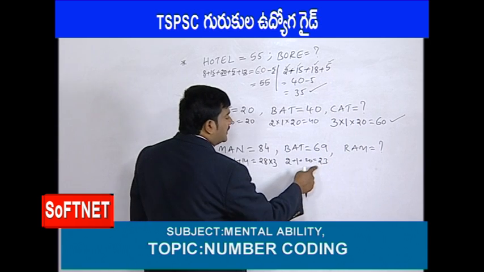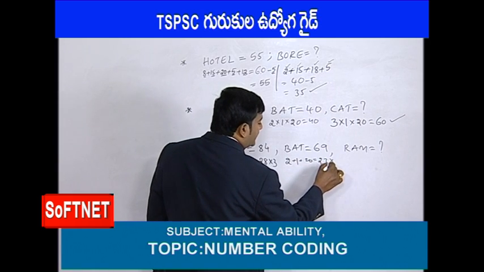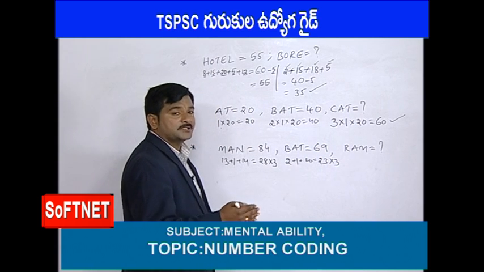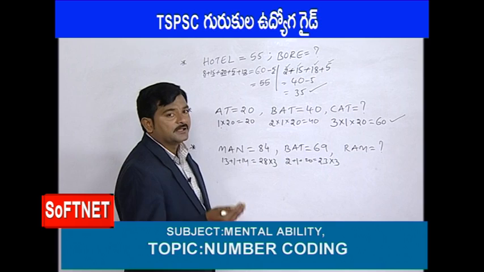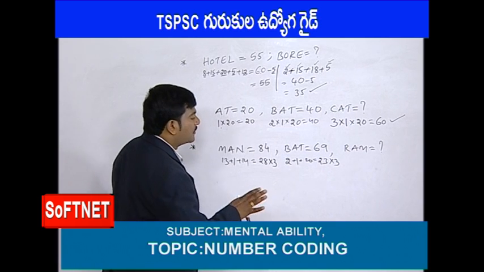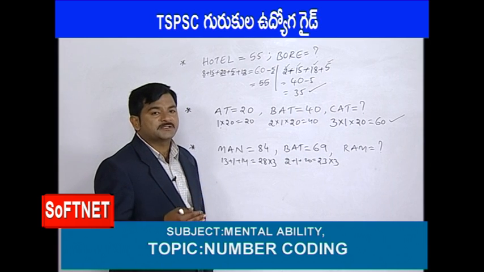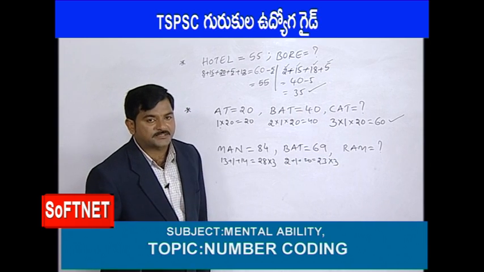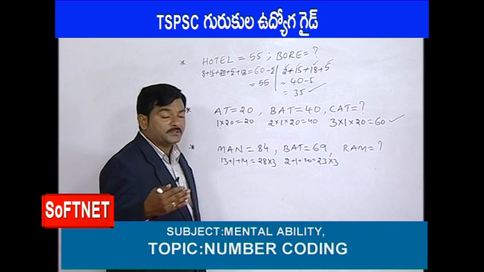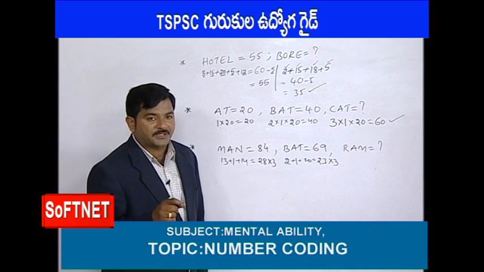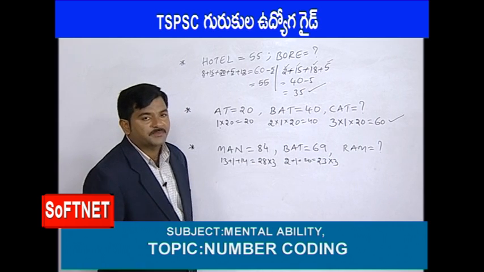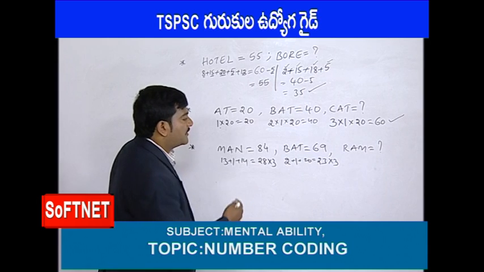Similarly, 23 I am getting, multiply 23 with 3. 20 threes are 60, 3 threes are 9. 60 plus 9, how much am I getting? 69. So దీంట్లో ఉన్న కాన్సెప్ట్ ఏంటి? ఆల్ఫాబెట్స్ కి న్యూమరికల్ నెంబర్ అసైన్ చేశాడు. Then simply he added all the numerical numbers. I am getting some number. That number is multiplied by 3. So the same concept we are going to apply for this example also.